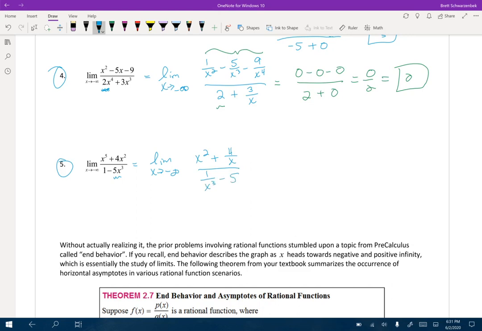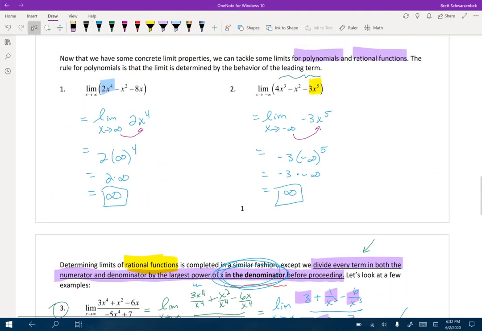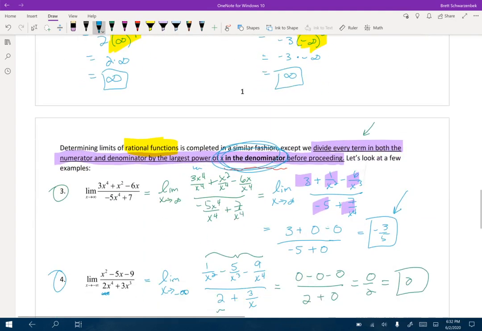Okay, this is when things get a little tricky. So I'm just going to skip this one, x squared, for a second and do the ones we know. What's 4 over x? It's 0. What's 1 over x cubed? It's 0. What's the constant? It's negative 5. But what is happening here? If I want to know the limit as x goes to negative infinity of x squared, well, it's similar to this setup over here, right? Similar to this, where I need to just figure out the signage of this.